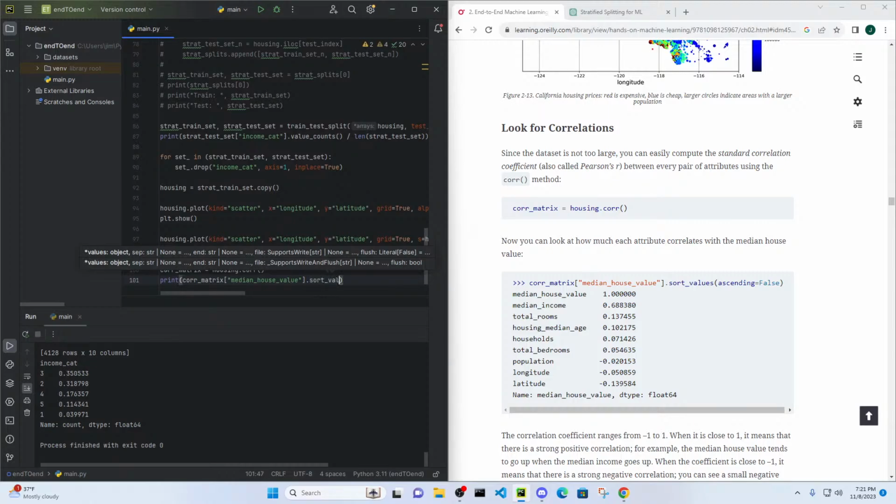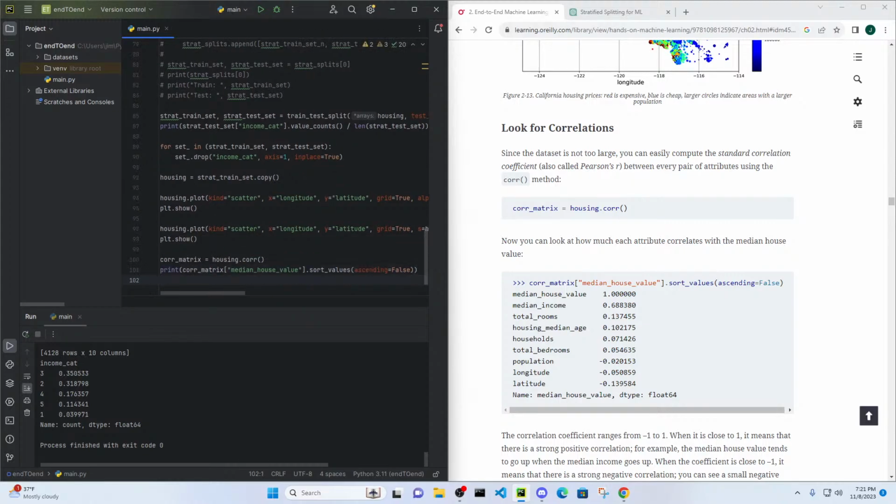If it's closer to 0, that means it doesn't change with changing of median house value. So you can think of correlation as a significant measure that correlates to some problem. It depends on which value we select. If it's median house value, it is equal to 1 because it's the same.